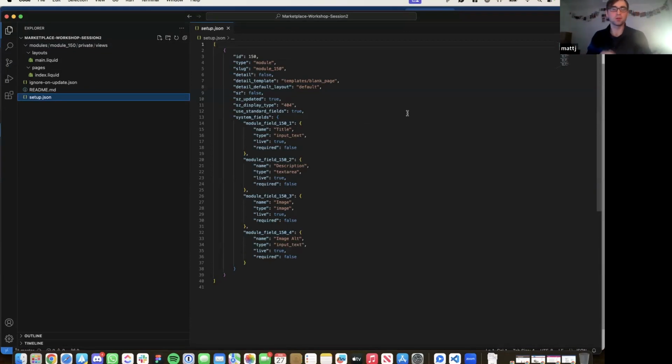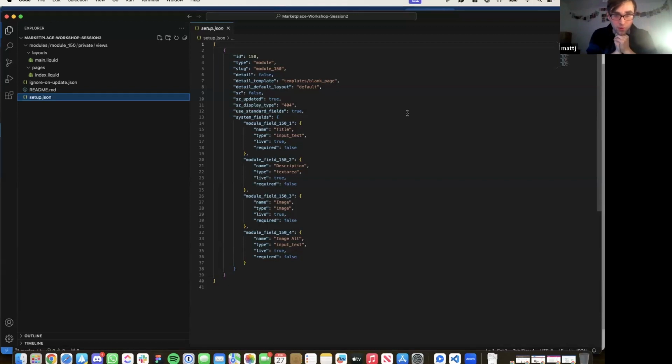But if you do want your own module, you can use the setup.json to easily set up one database table for your module. I think it's not officially on the roadmap yet, but we would like in the future to be able to let you use this shortcut to create multiple tables associated with the one module. At the moment, it just allows one, and if you want to do multiple tables, there is another method which we can talk through, but it's more advanced.